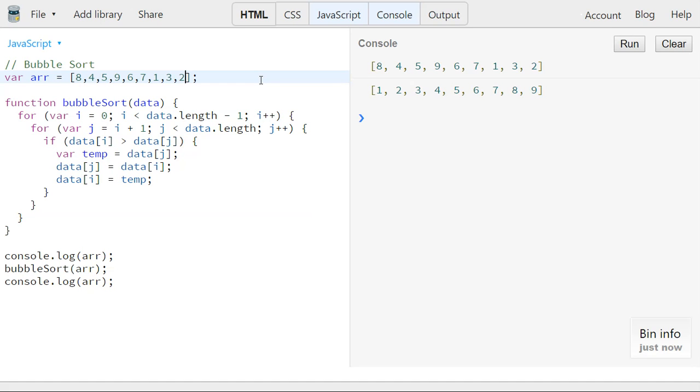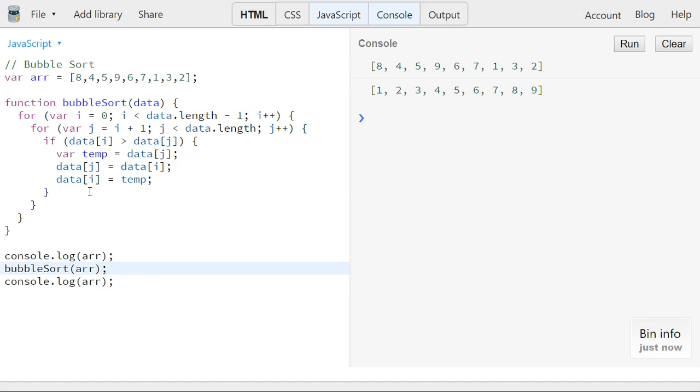But if you had 100, 1,000, 10,000 length arrays, it builds really quick because you're comparing every element to every other element. The number of times it has to go through this checking process is the length of your array squared. So 9 squared is only 81. That's not a big deal for computers. 81 checks is not bad. But if you had 10,000 elements in your array, 10,000 squared becomes a much larger number, and the computer can actually choke on that. So that's why bubble sort's not super efficient, but also pretty easy to implement.